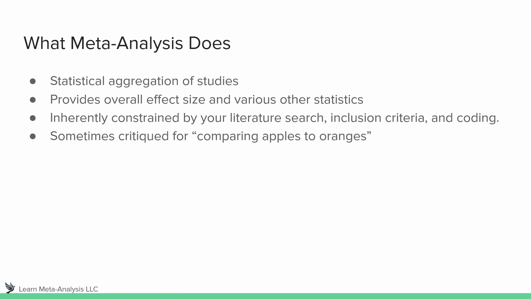One of the common critiques of meta-analysis is that we're comparing apples to oranges — taking very different things and comparing them to one another. But this is totally within your control. You can set up your inclusion and exclusion criteria so that you don't have this problem to nearly the extent that people talk about. Yes, this can be a valid critique, but it's totally within your control. You don't have to compare apples to oranges; you can compare like studies only. This is really under your control with your inclusion criteria.